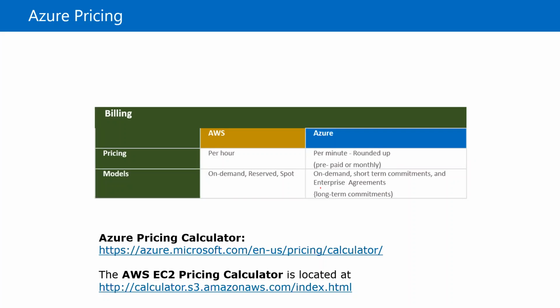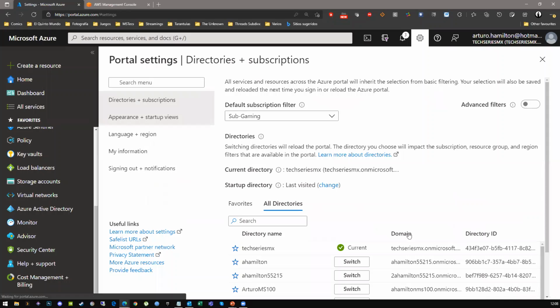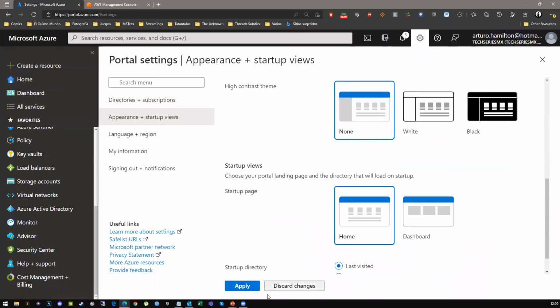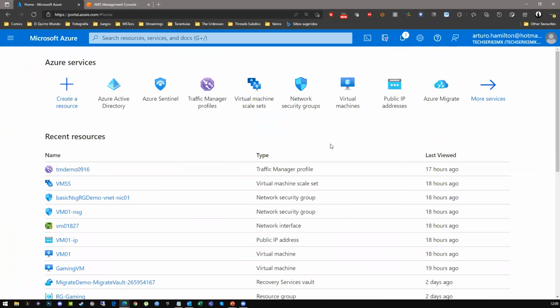Okay, so to wrap it up, my friends, I don't know if you have had the chance in the past, but I would like to introduce you to both portals. I mean, 2 minutes. This is our Azure portal. This is not how it looks usually. This is mine. I have customized a little bit of this one. Usually when you get here, you have something like this. Let me go here. You go here to the visuals. Let me go here. When you get into the portal for the first time, it looks like this. And this is not that. There. This is the standard Azure portal.